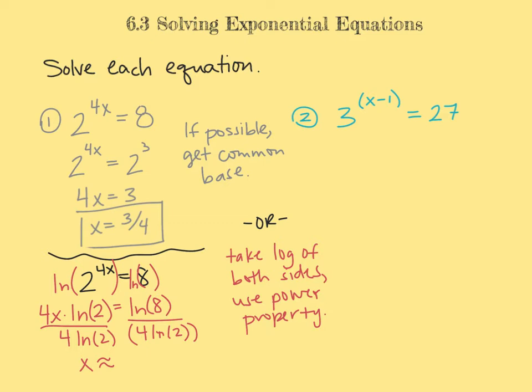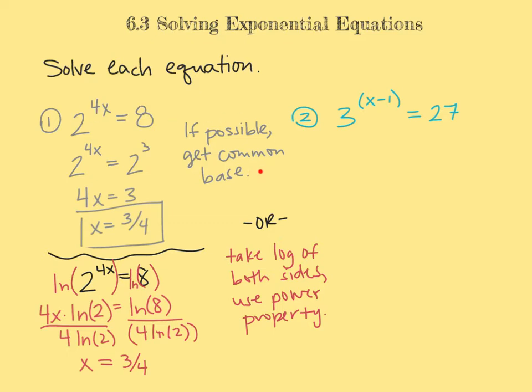So to show that that entire thing, 4 ln of 2, is in the denominator, you need to put extra parentheses around it. And normally, in problems like this, we do get crazy decimals. So that's why I put the squiggly approximation there. But our answer is 0.75, which is 3/4. So those are the two ways that we can solve an exponential equation when we have power equals power.